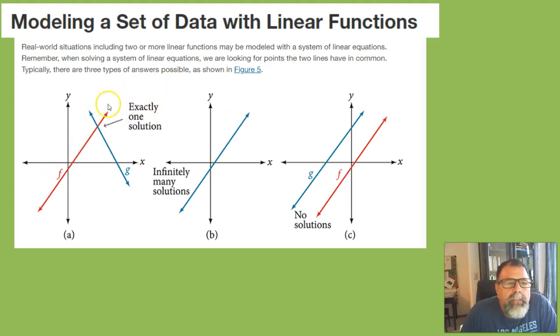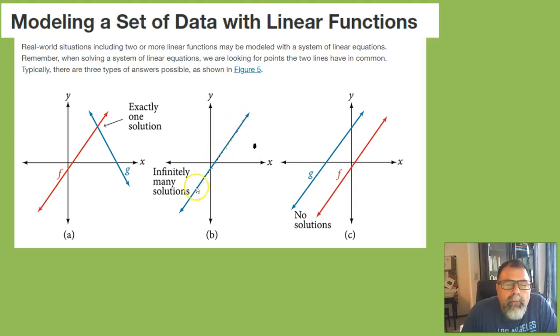Okay, so if we have intersecting lines, they intersect in exactly 1 point, that's going to give you exactly 1 answer. If the 2 lines coincide and they're actually the same line, every point on the blue line and every point on the red line would be the same. And then you have infinitely many solutions. And specifically, any point on the line would be a solution, not everything. So for instance, if I had a point over here, this point's not on the line. So there's an infinite number of solutions.